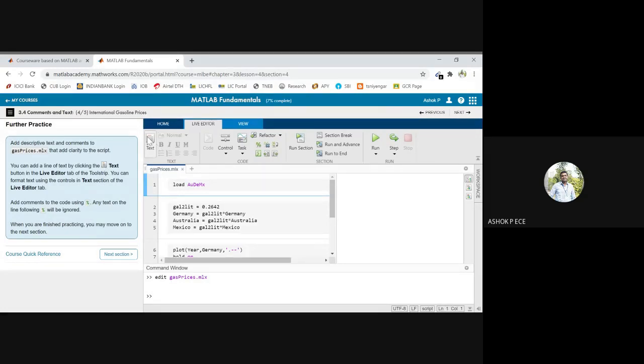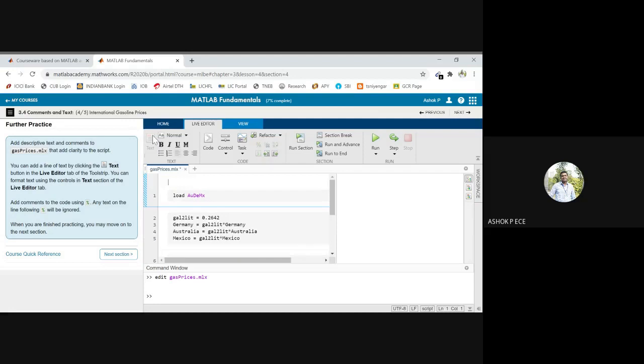By clicking on the text, see here, I'm adding a comment to the text. I'm going to click on this text button. You have a cursor here. You can add any comments. So see here, percentage, this portion is used to load the values from the database.